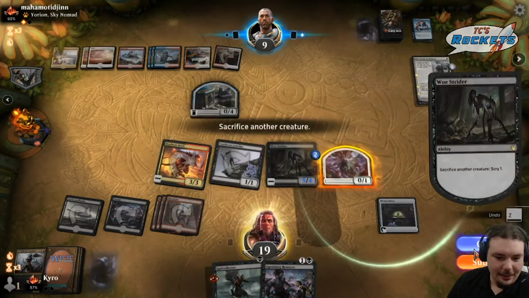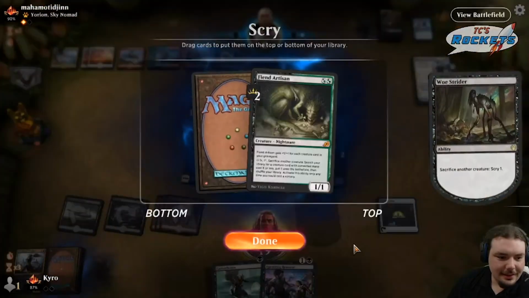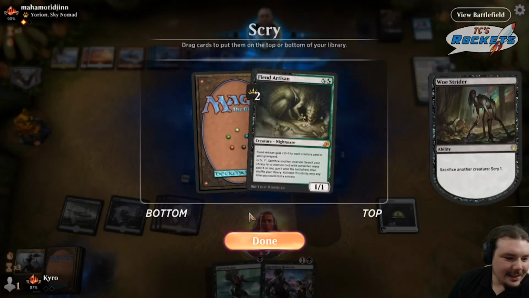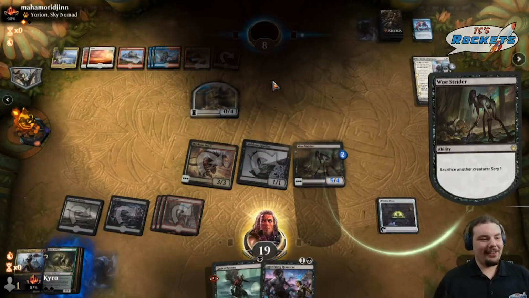So let's sacrifice the goat to scry. Pin you here. Find a Fiend Artisan? Okay, they scooped. They saw what I was going to do.